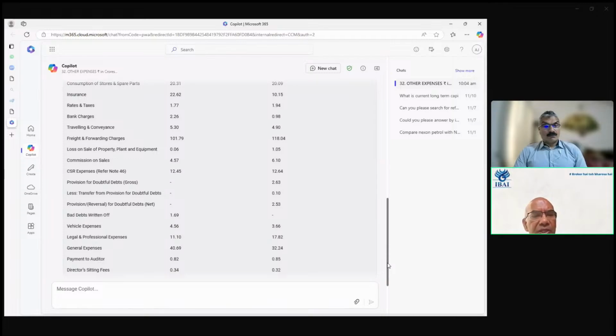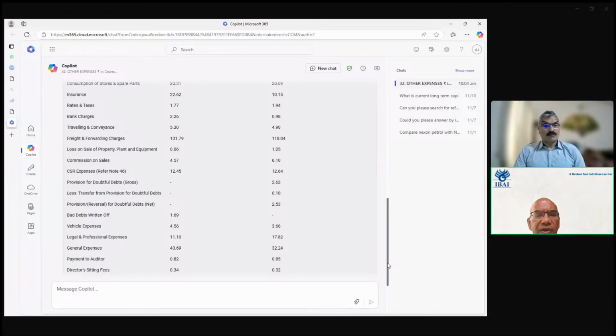Provision for doubtful debt, fixed cost. Then bad debt written off is a fixed cost because it's got nothing to do with the sales. Vehicle expenditure more or less fixed cost unless it includes vehicles which you are using for transportation of goods. But generally vehicle expenditure, as you see in the balance sheets of the company, is the car, etc., which are used by the company. Legal and professional fee is a fixed cost. General expenditure, one should analyze if it's a big item, like in this balance sheet, it is a reasonably large item. One can further break it down, to see if there is any variable expenditure in that.